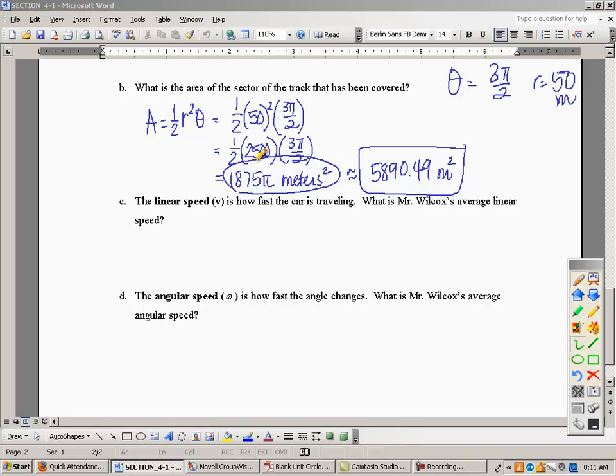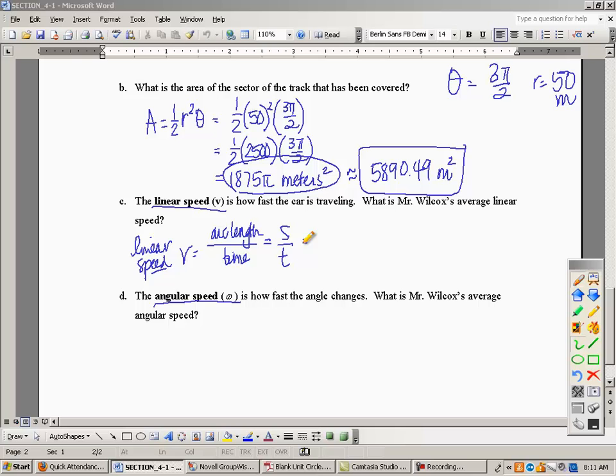Okay? These last two things, linear speed and angular speed, are formulas that you also need to know. And I'm going to give you those. Linear speed, they call this V. This linear speed is found by taking the arc length and dividing it by time. It's basically like a miles per hour type thing. It's a speed. So you're talking the distance divided by time. It's like a miles per hour, or meters, in this case, per second, as we go through.